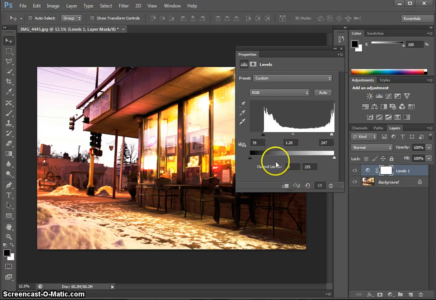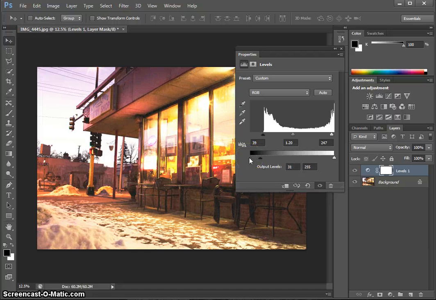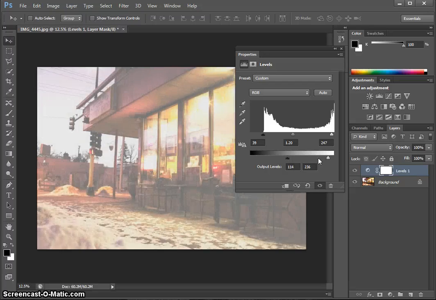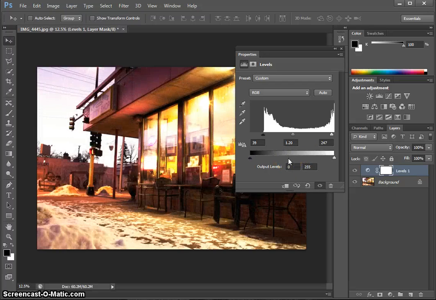Down here in the output levels, I don't tend to use this quite as much, but if you do want to change it so that the photo overall is not going to have any amount of really dark areas, you could move the black arrow over. And the same goes for the white arrow. So you're just saying that you only want the photo to show values in between these arrows. And if I were to combine the arrows on top of each other, all I would really have is gray. So I don't tend to use output levels quite as much. I just tend to work within the histogram, moving the arrows right below the histogram.